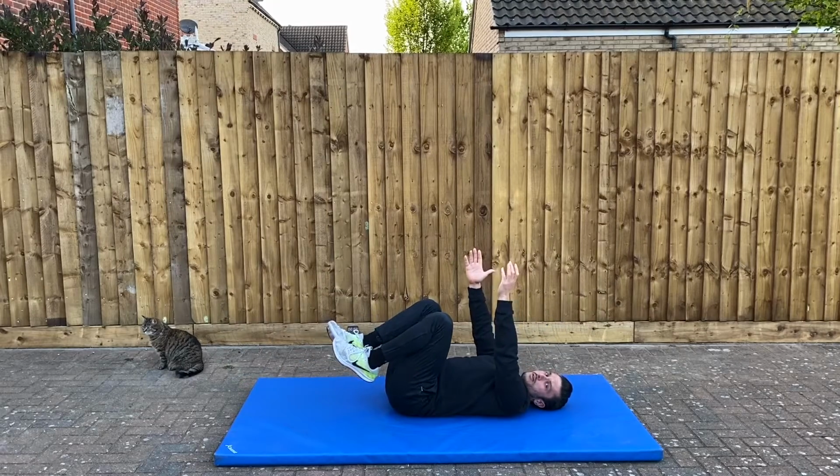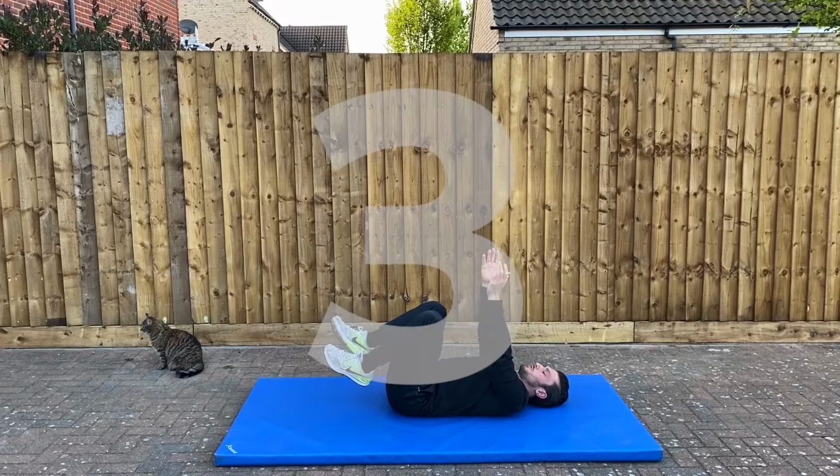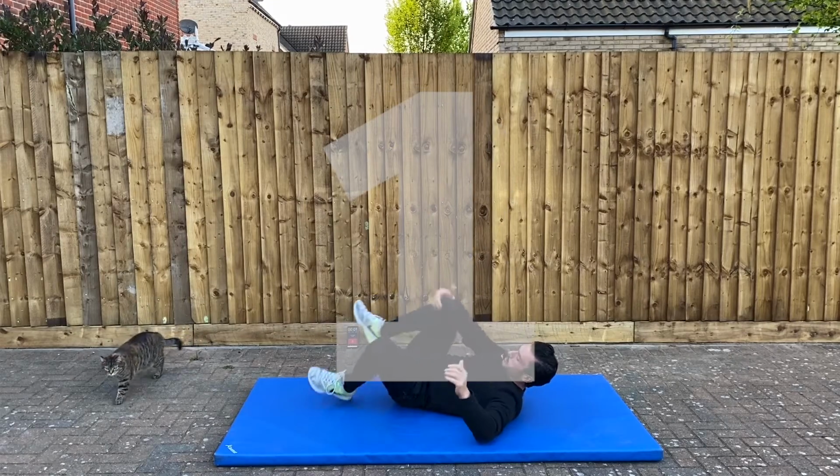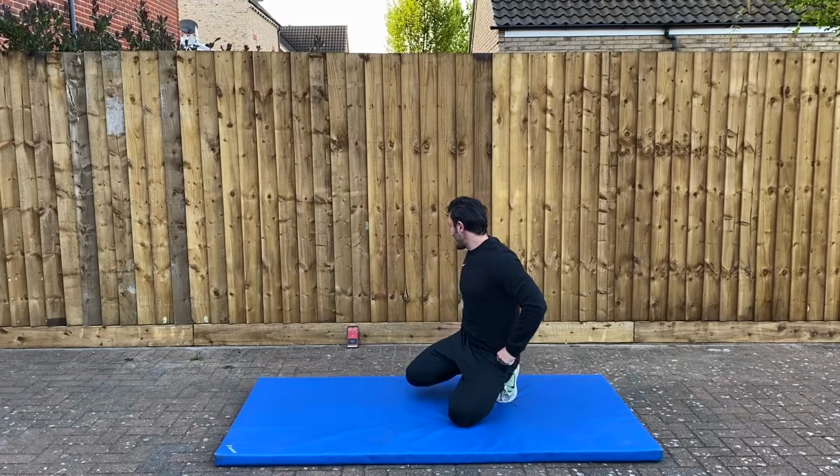This is your dead bug, okay? So opposite arm, opposite legs. Just a nice core stabilisation one. Okay. And like I said, feel free to pause at any point during the video. Take more rest if you need to.